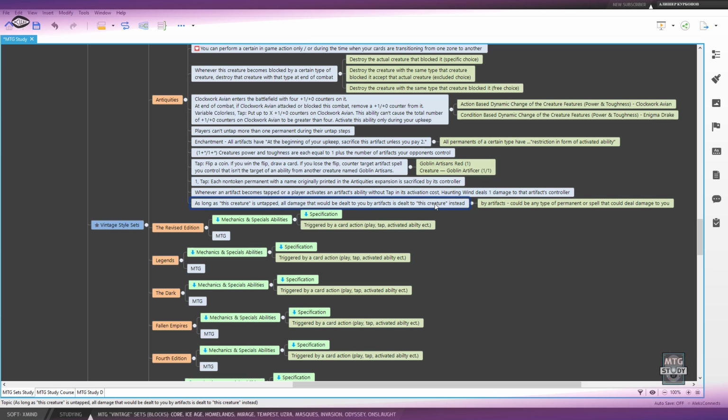So the idea behind this ability is, in most cases, as long as a certain permanent behaves a certain way, or is in a certain state, all other permanents, basically everything, if a certain type of permanent has to perform a certain action, instead of performing this action on this permanent or on you, this action is going to be transferred to this permanent that is in this certain state. Because of its complexity, it's quite hard to explain it clearly.